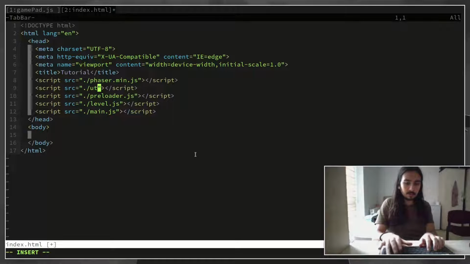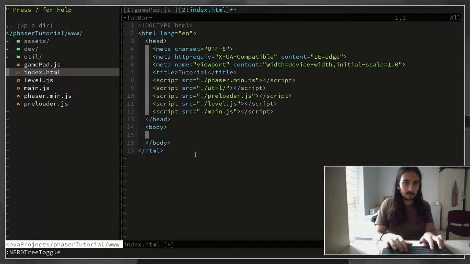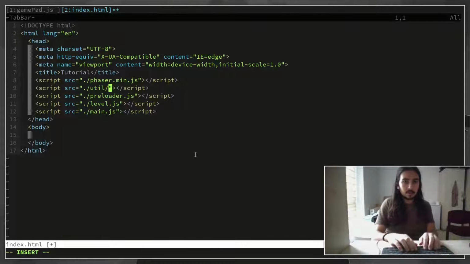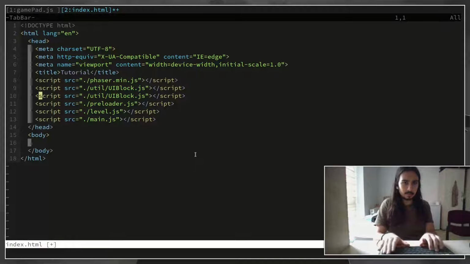Do I have 2 util folders? Yes, for some reason, I guess. Util, UI block and util event dispatcher.